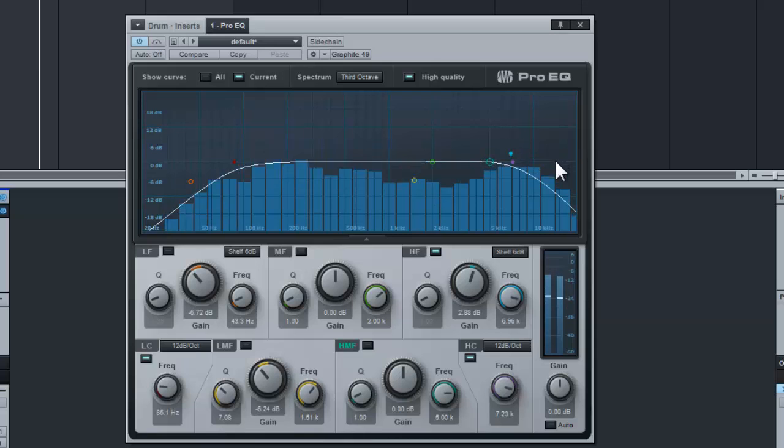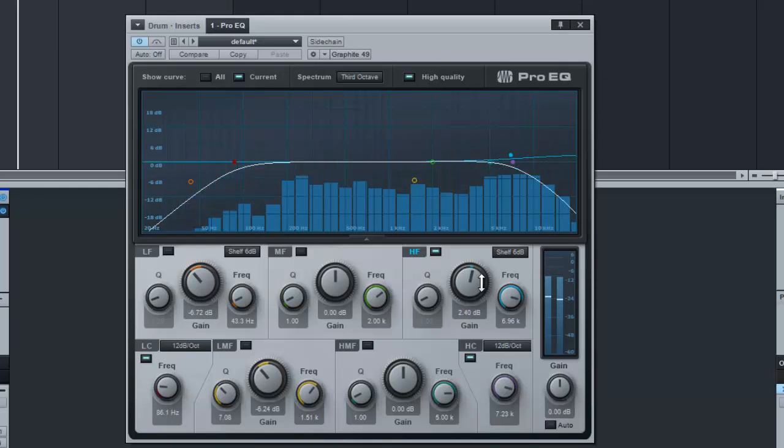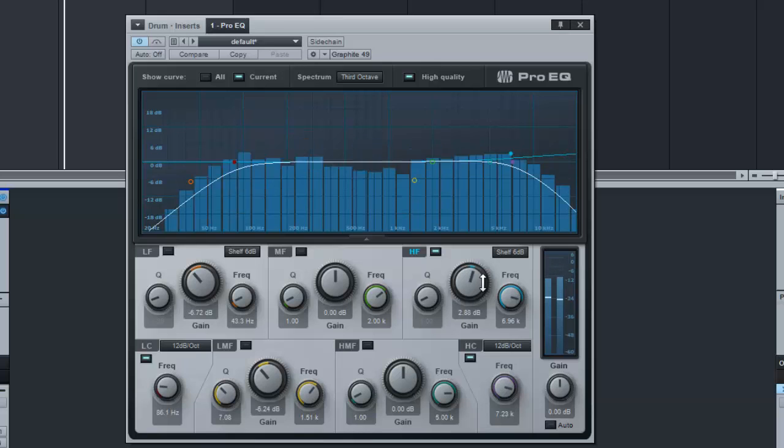If you cut, then you get a 6 dB cut. So if I want to hear more of my hi-hat, I will boost a little bit on that. Okay, so that is for shelf.